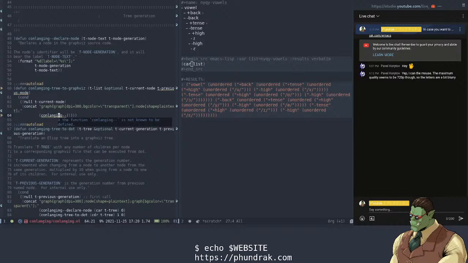Oh, would it? No, an identifier wouldn't work. Or would it? Would it work as a string? It might. It might work as a string.